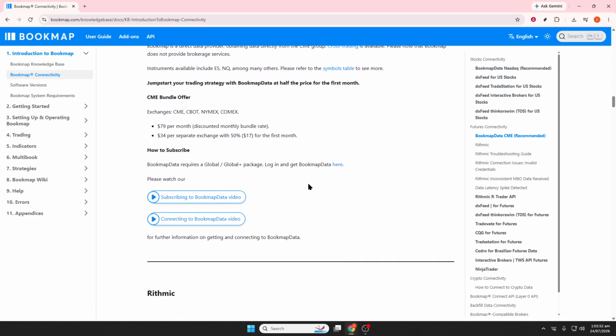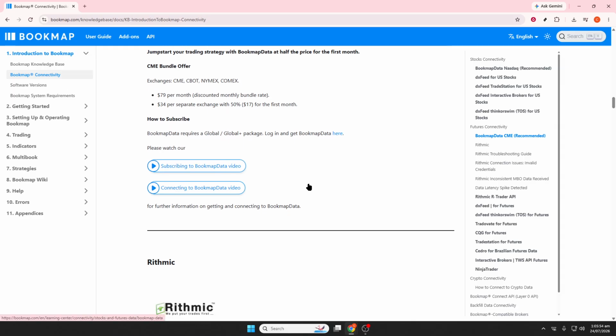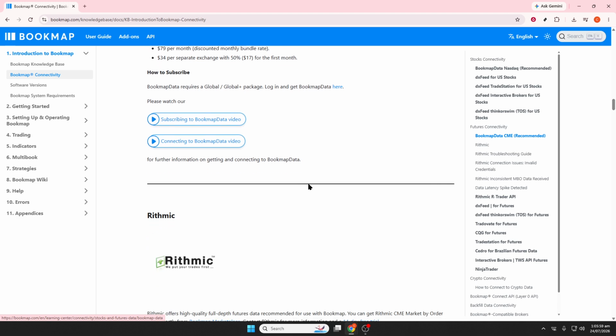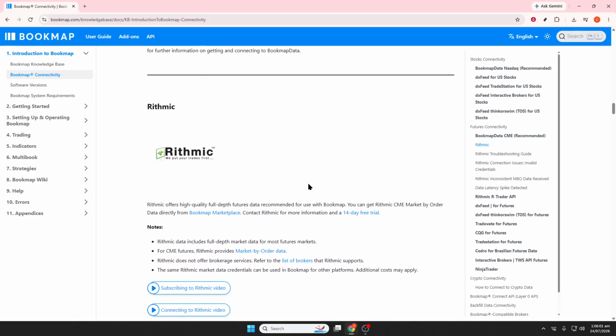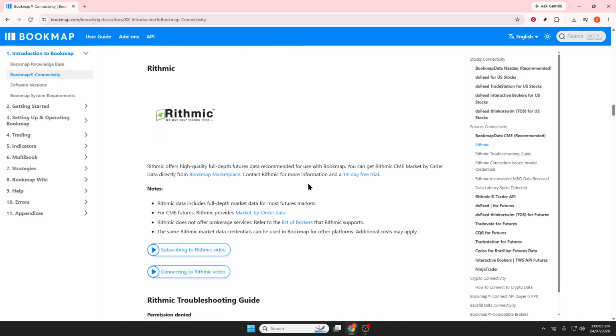From there, customize each chart independently. You can adjust heat map settings, add volume dots, VWAP, CVD, EMA, and any other studies or add-ons you use. This is useful because not every chart has to show the exact same information. You can tailor each one to a specific purpose within your trading strategy.